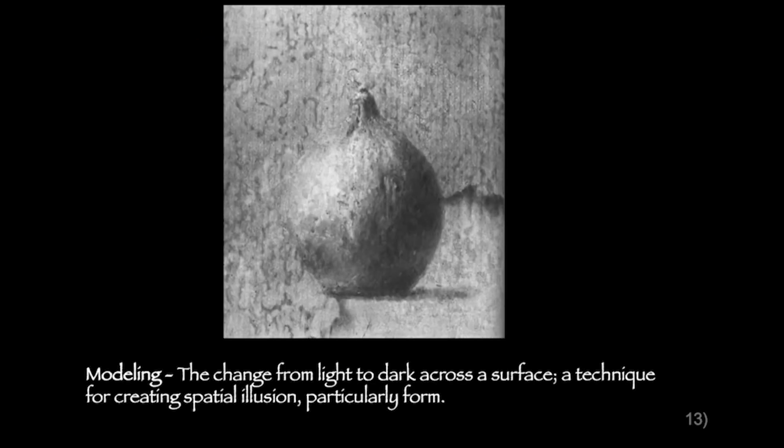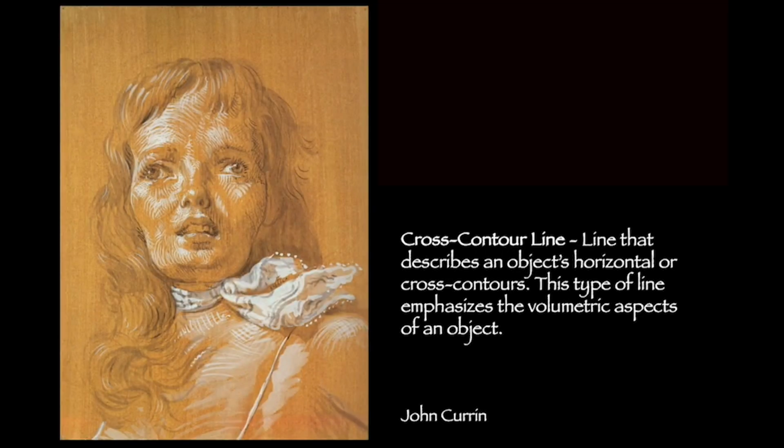Another term is modeling, so the change from light to dark across a surface, and a technique for creating spatial illusion, particularly form. So the term modeling I find a little bit odd. In this sense, I'm not referring to drawing figure models. Modeling here instead refers to depicting a form through the use of light and dark, basically value, but more related to specifically developing form.